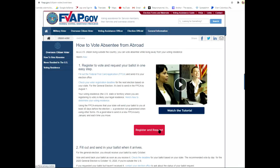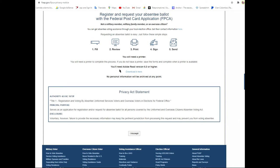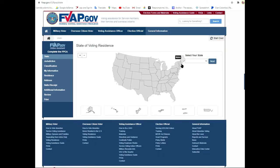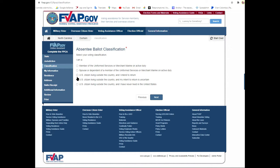It's important to realize that many states have different rules, and so they're not all going to be exactly the same. The majority of the states will allow you to do everything by email. Now, this is an absentee ballot, which means you had to prove your identity. And when I fill this out, I have to prove my identity. Also, they allow me to email, and I don't have a printer. So what do I do if I can't print it out? Well, I could take a copy to a local store and have them print it. Then I could sign it and take a picture like they're showing. But in truth, many states will allow you to do a digital signature, which won't necessarily look like your signature.